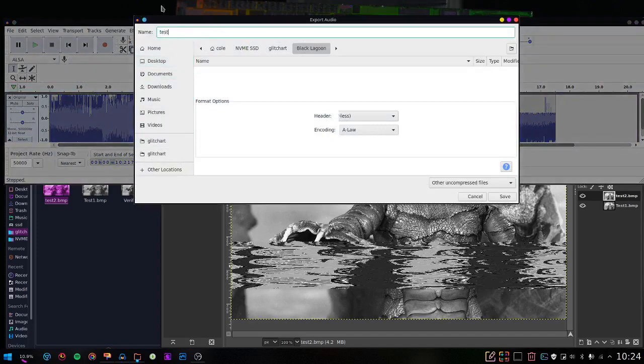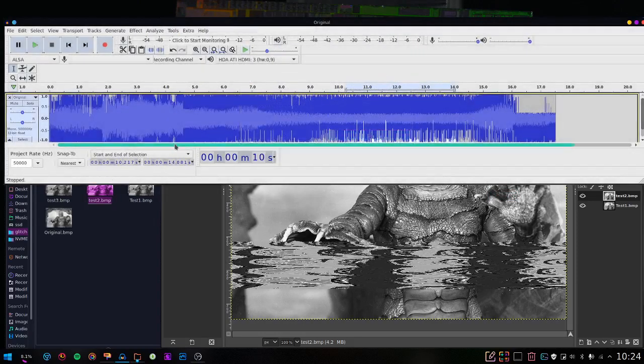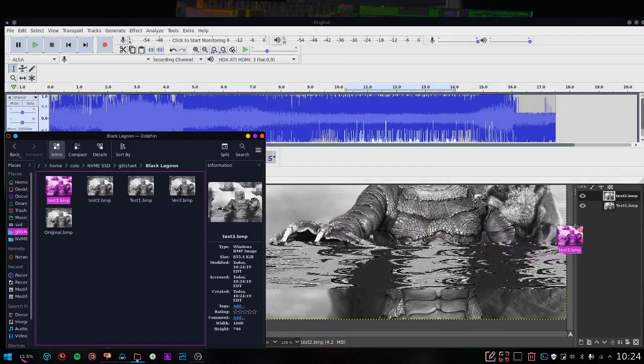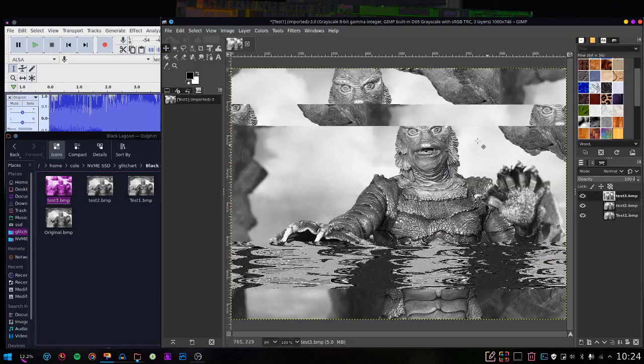So this will kind of make it mess up everything above it. So do this with the top of the file, not the bottom of the file. But oops, I imported that as the bottom layer. So now it looks like this. I mean, if you like this look, go ahead and use it. But I'm not really a fan of it.